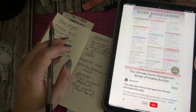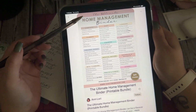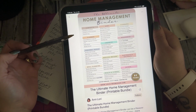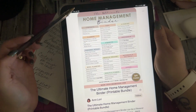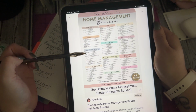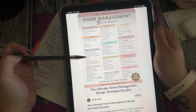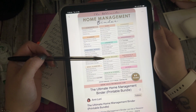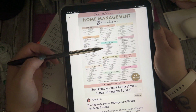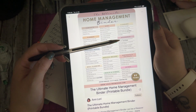So one of the biggest things is, a lot of people have printable bundles. All of that wouldn't work for me because I wouldn't want this. I have my own planner. I do my own goals a certain way. So these are kind of like a trigger list. You know what I mean? But yeah, my biggest thing is things that I would need.